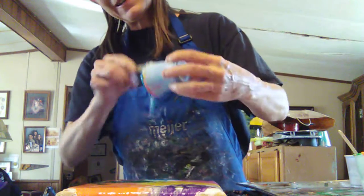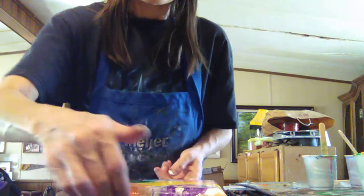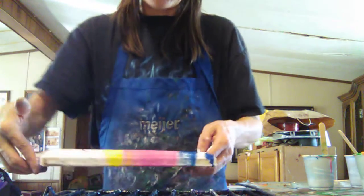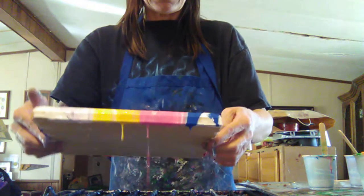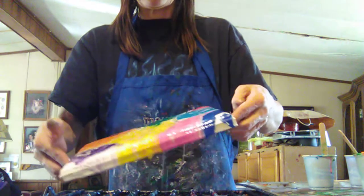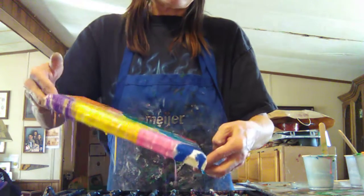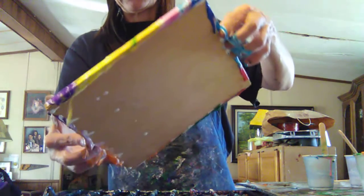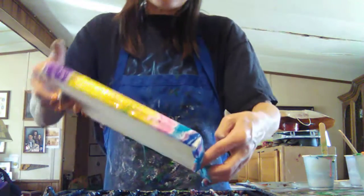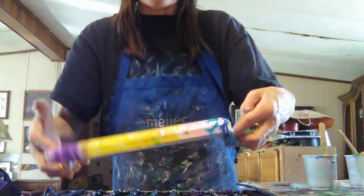Okay, one more. Alrighty. Let's tilt this baby and see what we got. It's a crazy looking menagerie, I tell you that. I should have probably done a dirty pour. That's okay. It's an experiment. And it's with kids' acrylic paint, so we'll see what happens. I see some lumps in there because some of it I didn't get stirred thin enough, probably.